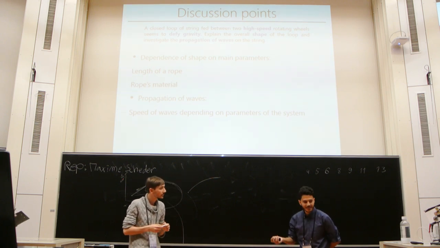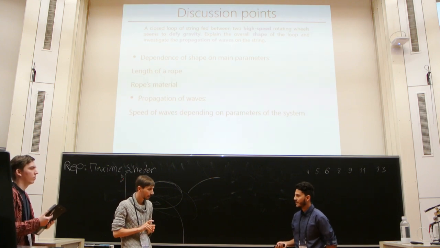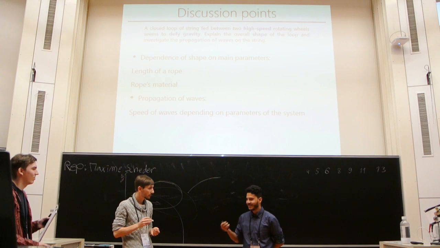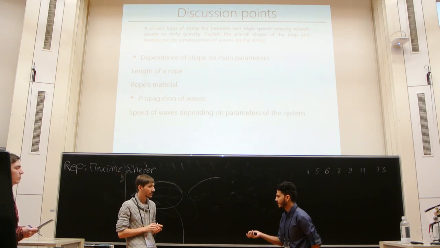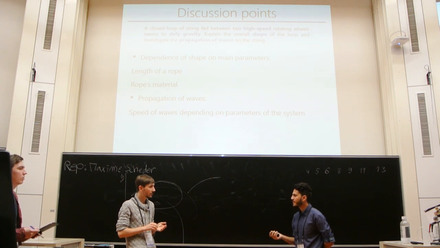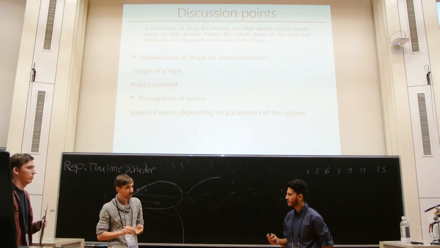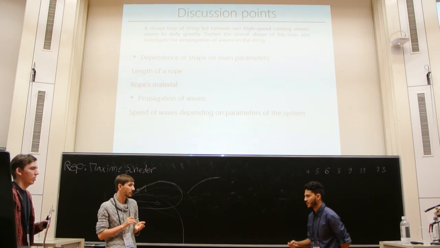Yes, the proposal. Well, you said that the string was too heavy. But you could use, for example, wool, a string made of that material, to do the loop. And I think the drag force is very different, and it would be really interesting to see how the drag force really changed the shape of the loop. It's a proposal to improve density.